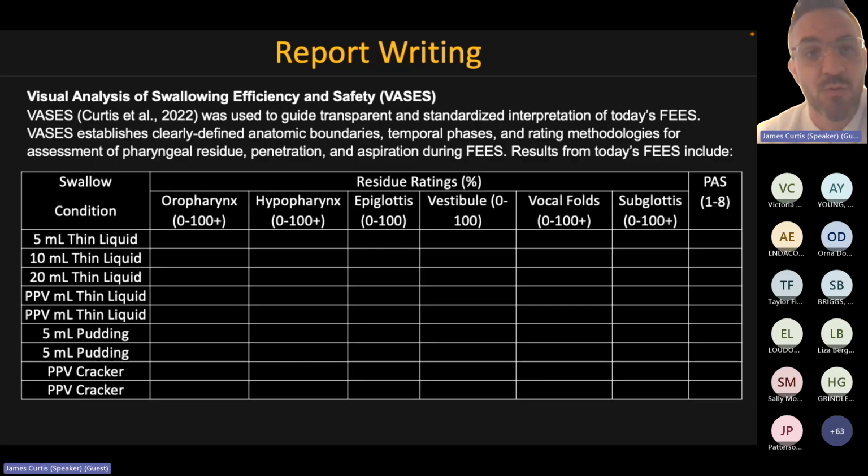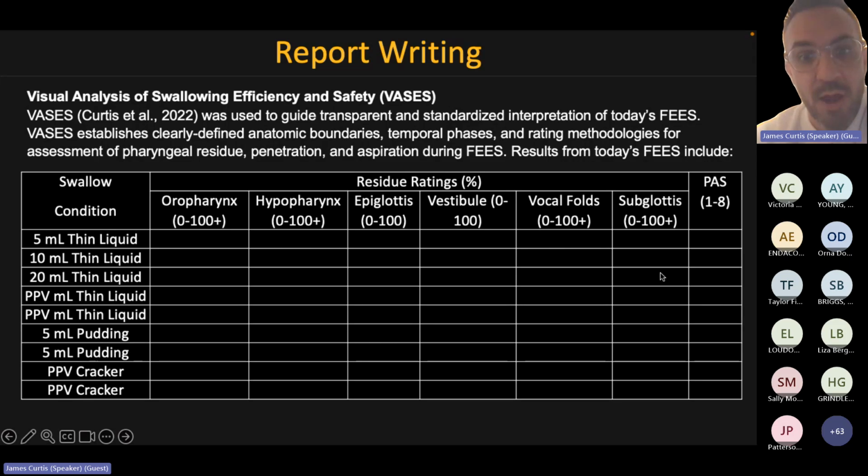In terms of actual report writing, I have a table in my report that you could fill out. This is actually the standardized protocol that I use at our clinic. In my report I'll have an outcome measure of interest, and I provide a 1 to 2 sentence blurb about it. So I provide the reference and why it's being used. And this is essentially the blurb that I would have for VASES.